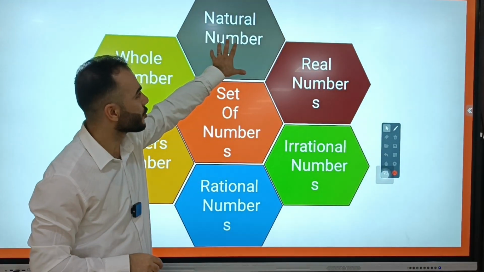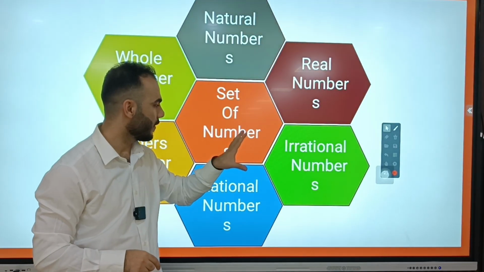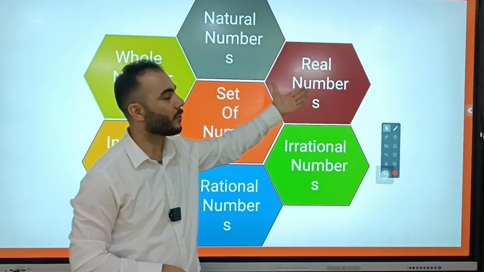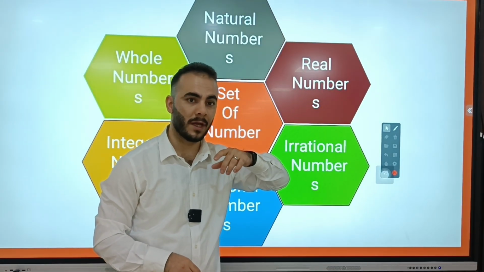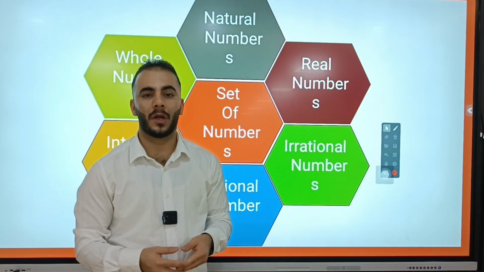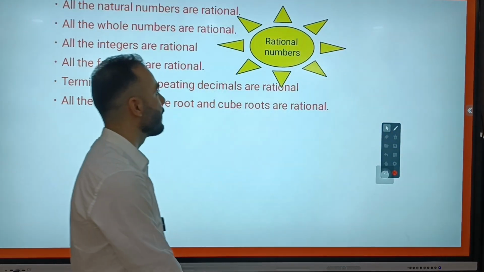Like all the natural numbers, all the whole numbers, all the integers, all the rational, plus irrational numbers, they are all real numbers. Okay, and we have got non-real numbers. In the upcoming slides, we're going to talk about them. All right, let's just continue and see what we have here.